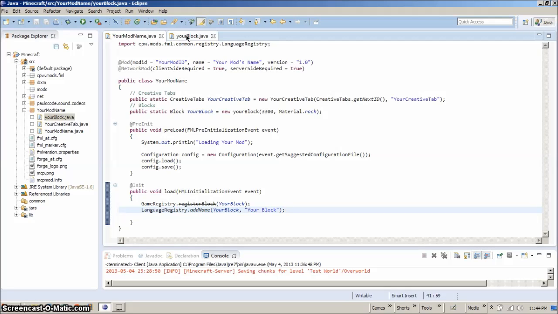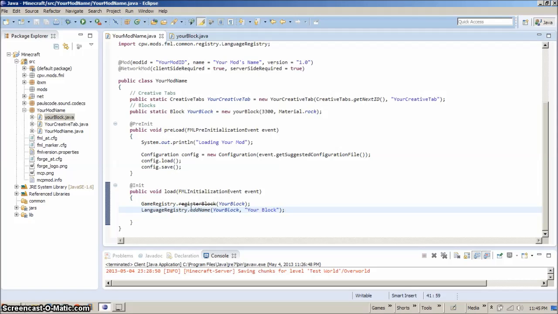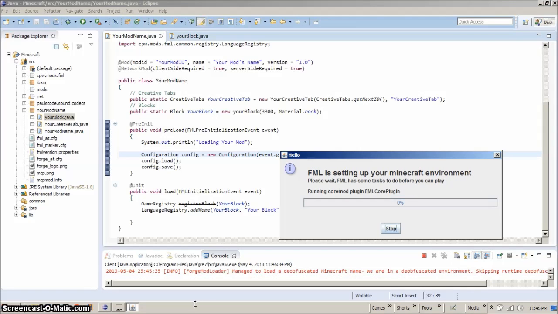That just adds the block to your creative tabs, and so now we have a block that's in a creative tab. We've got a block that's initialized in the game, registered, and registered with a name in the game. And it seems like the only things left are to add a texture and to check to make sure it still all works. So what we can do first, before we add a texture, because this is getting a bit long, is just run the client, and I'll do the texture next time.